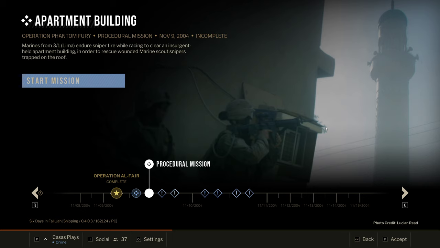I think that we'll call this episode a little short. I'll do the next one, the apartment building, in the next. And if I get through it within 15, 20 minutes, we'll go into the next one. But for now, that's going to be it.